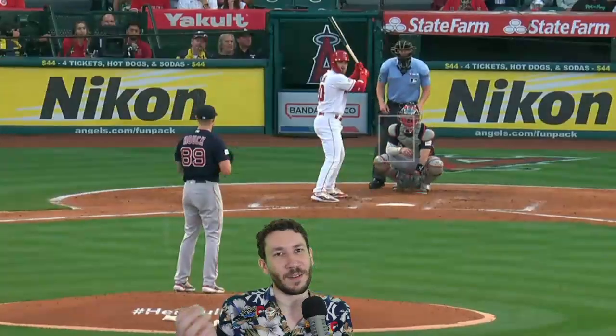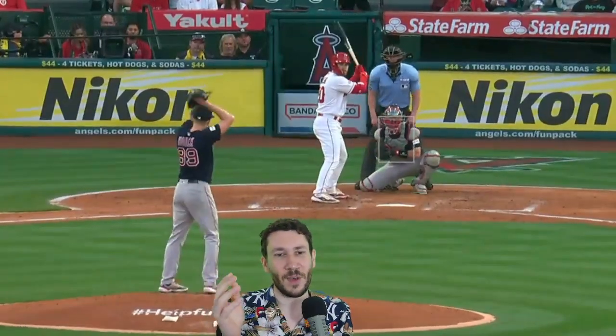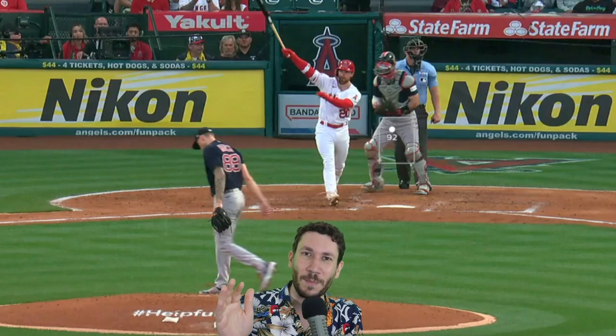He spits on that one. Do it again, though. Oh, almost got the slider in there. And finally, he throws a fastball up, misses out of the zone. Then you throw a slider or a splitter. Oh, another fastball. I think actually it might have been the cutter at 92. No, that's the fastball. And he finally throws one. The last pitch of this inning is a fastball in the zone for a strike. What a ridiculous inning from Houck.